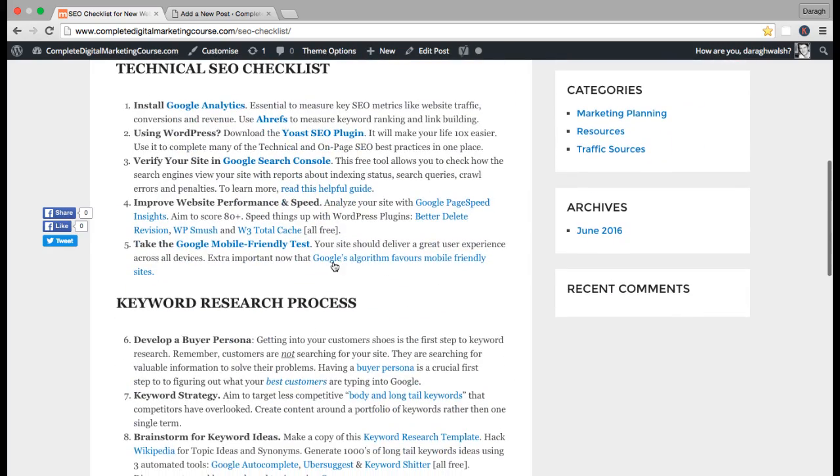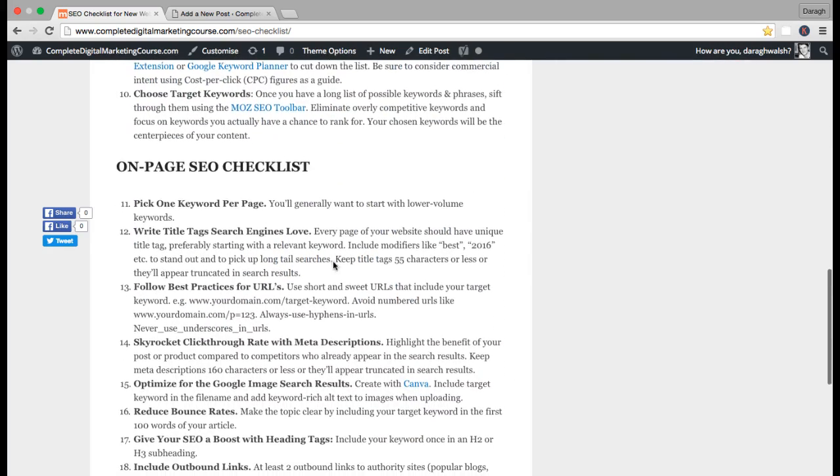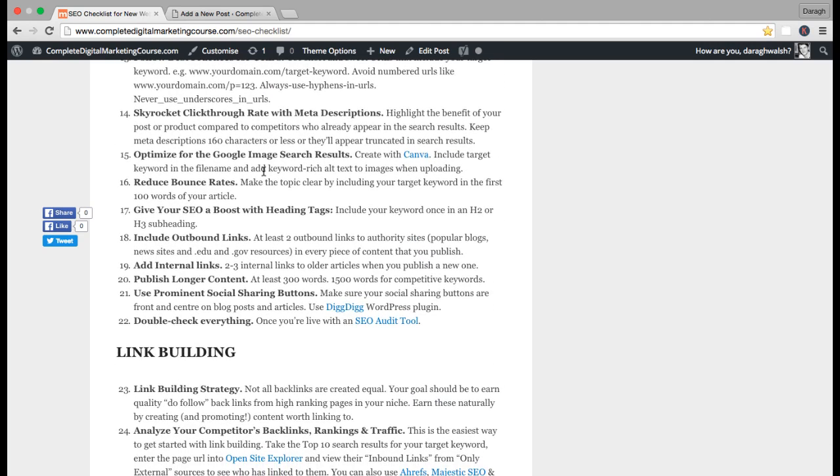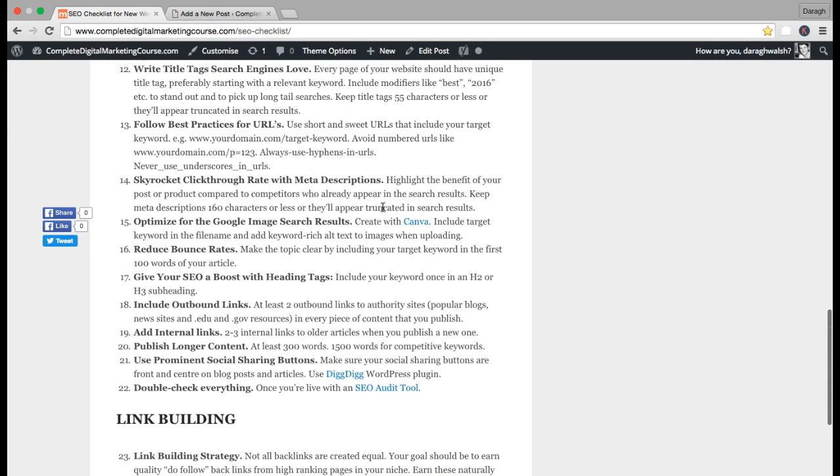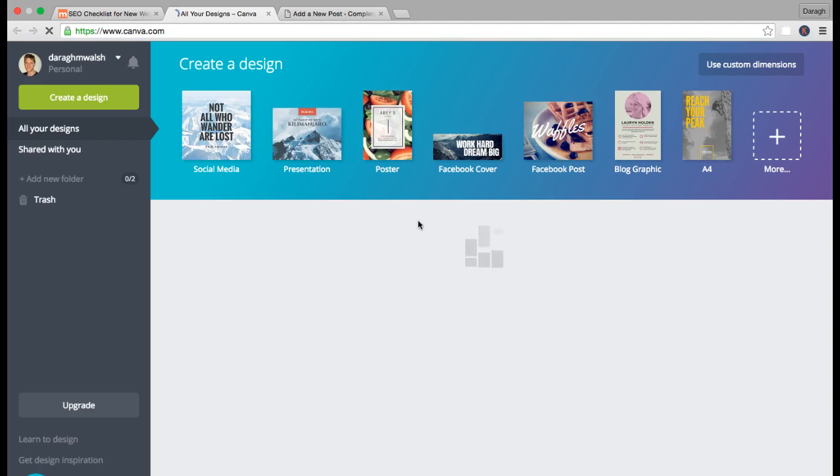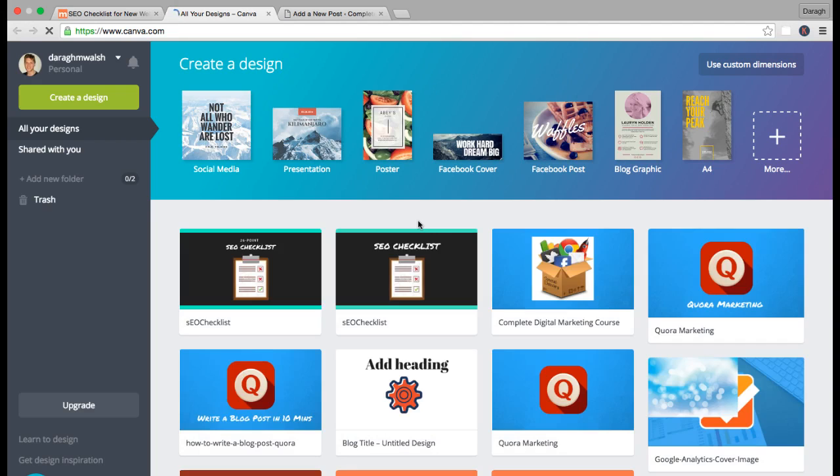I think it looks professional, and helps it have that visual impact right from the start. I've left out images in the checklist on purpose because I just want people focusing on the points, but I would recommend that throughout your blog post, particularly if it's quite a long one, that you have images breaking up the materials to make it more visually appealing. What I would recommend you use to make your images is this tool called canva.com. It's free to use. It's an alternative to maybe using stock photos.